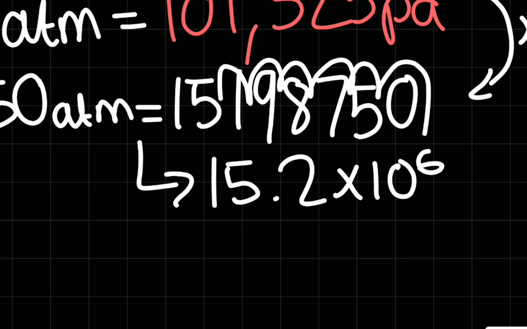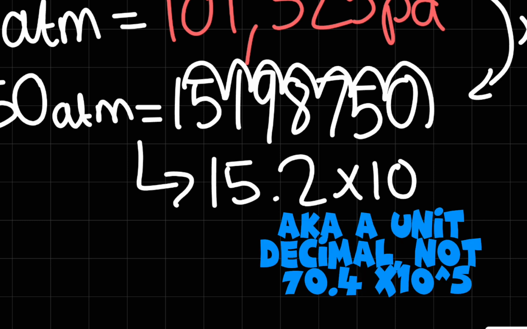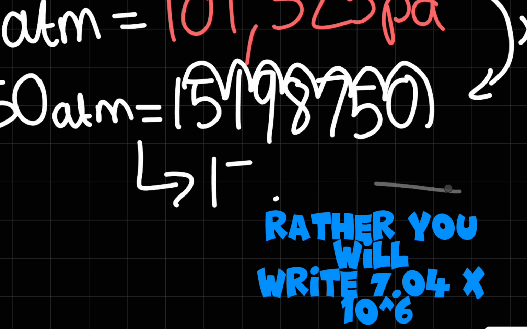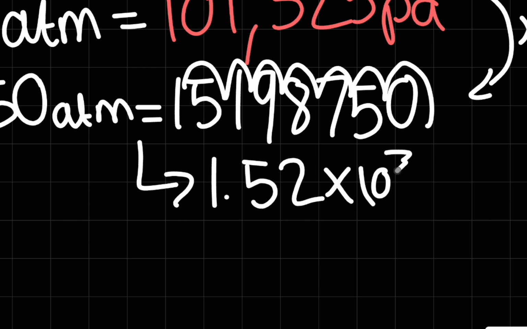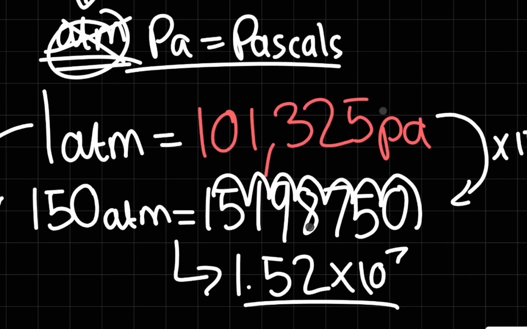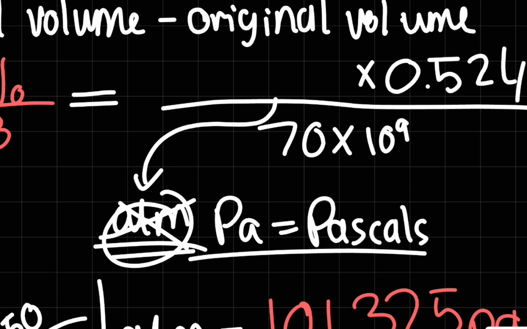Oh, it's supposed to be 7. So rather it would not be 15, it would be 1.52. Sorry, so 1.52 times 10 to the 7. I don't know why I did 15, that was really silly. There. So that will be simplified to that. So I could replace this with minus 1.52 times 10 to the 7.